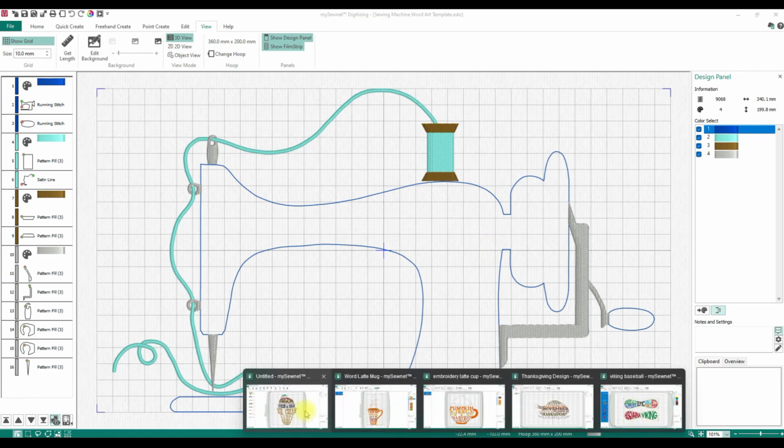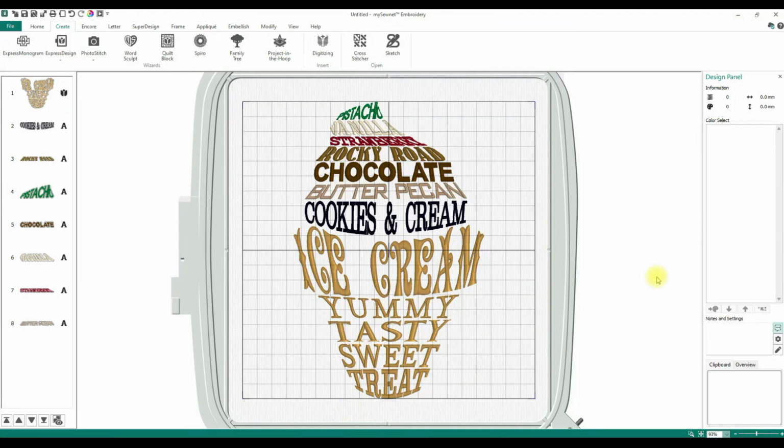Okay, guys, that's basically Word Sculpt. Like I said, a lot of fun. I really like it. Next time we're going to combine two of these. Lesson 9 is going to combine Spyro with quilt block. We're going to actually use Spyro to create a quilt block. Those are really both fun.